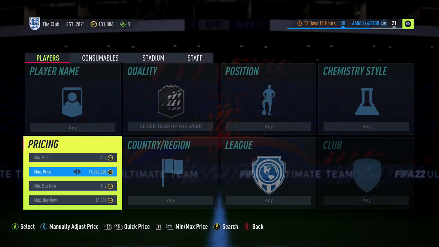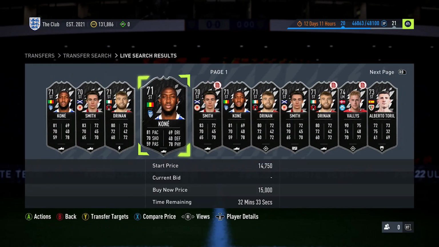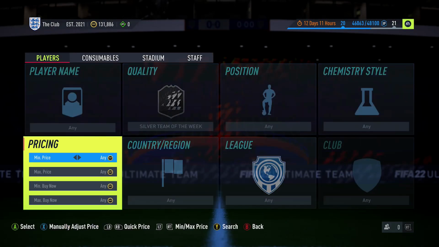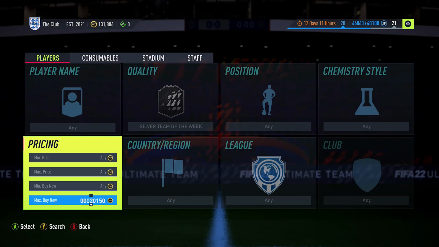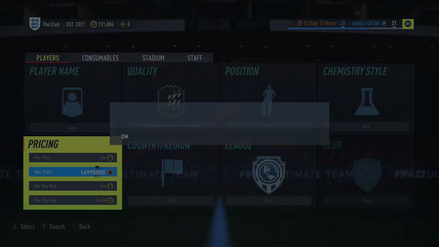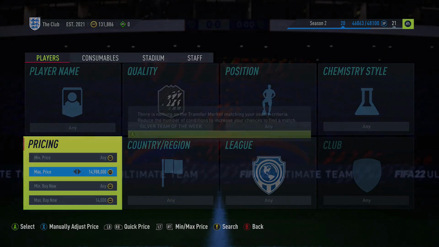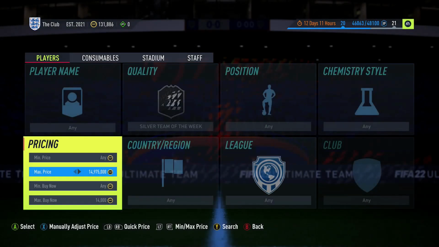It does not take long for there to be a Silver Team of the Week player which does get listed, and a lot of the time, because they are Silver Team of the Week, they get listed a lot lower compared to their lowest buy now. But because they are silver players, it also leads to there being a lot less competition. There are times where these players can be listed way below. We're talking thousands of coins below the lowest buy now, and they're up there for a good 10 to 20 seconds before anyone else notices. You no longer need to be quick to snipe these players. You just need to be in the right place at the right time.